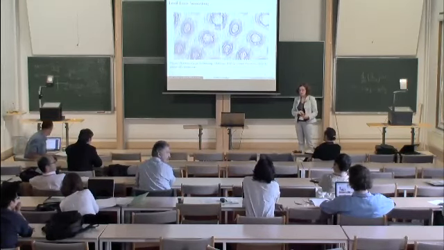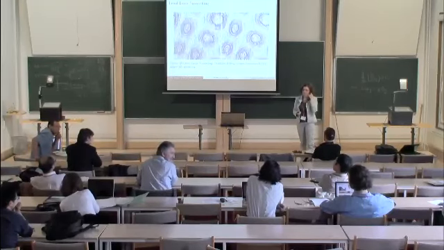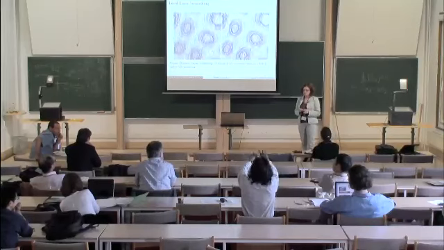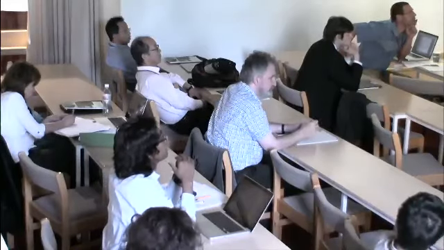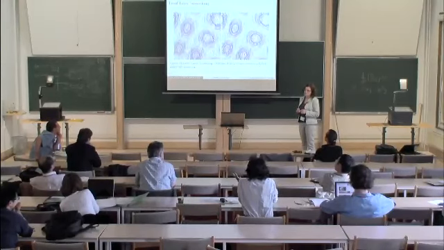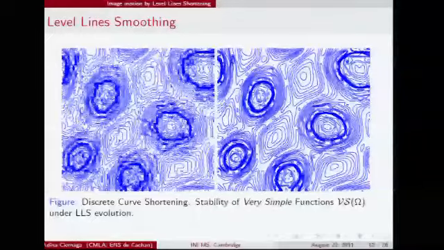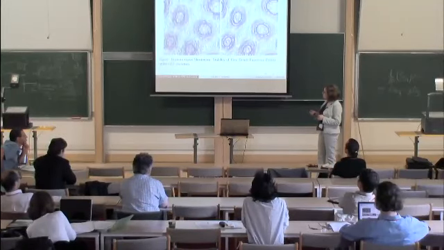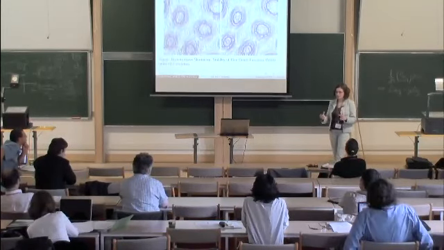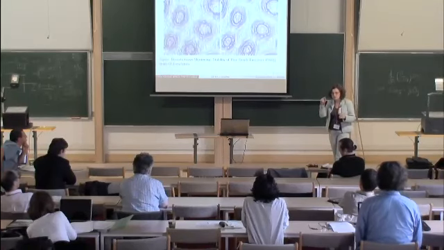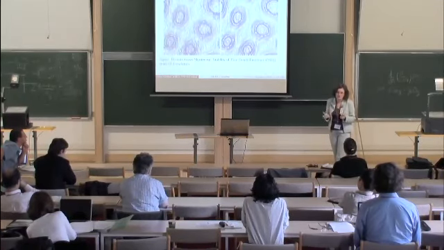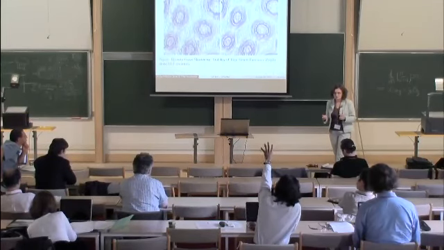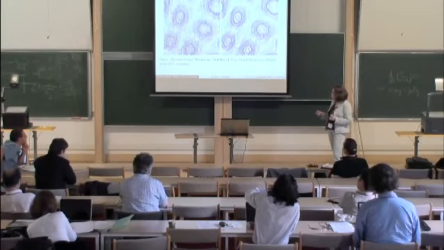Yes? I have a question. It's very nice, but suppose these level lines correspond to an image, right? So you should have two images corresponding to these things. On the image on the left, the original image, what happens if you just smooth it and find the level lines? How do they look? Unfortunately, if you have the image and you try to get the level lines, you will still have these tiny oscillations because the image is digital. The question is, you have two corresponding images, correct? One is like this one, corresponding to the left one.